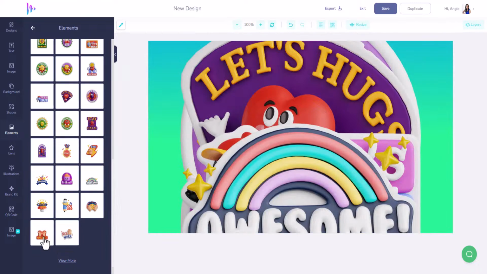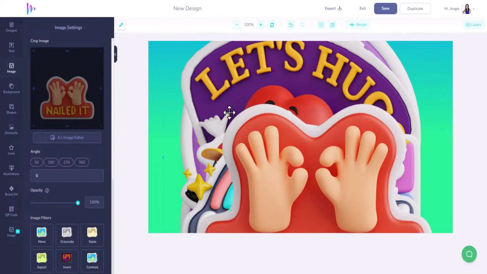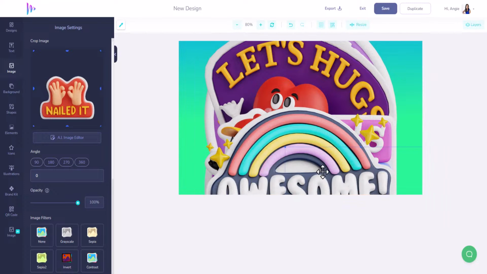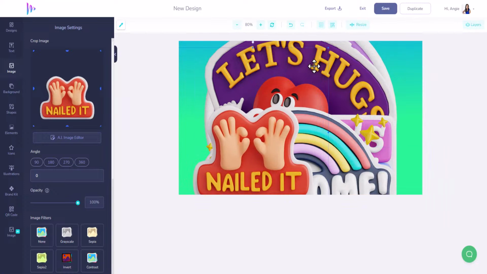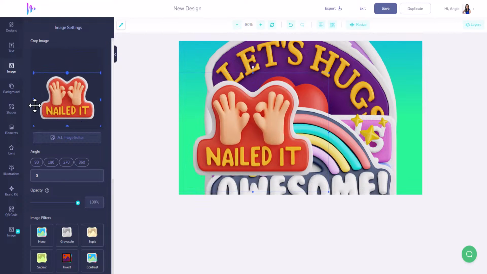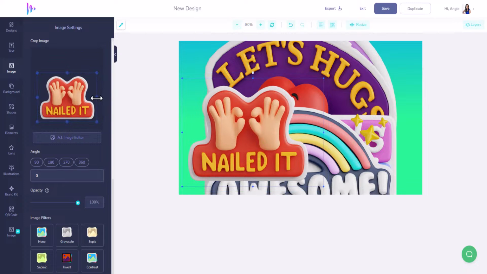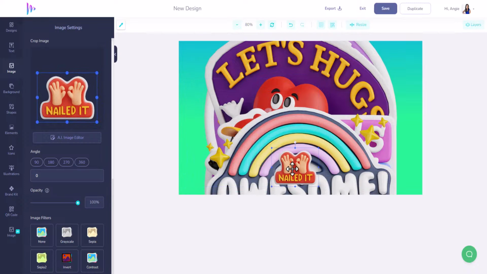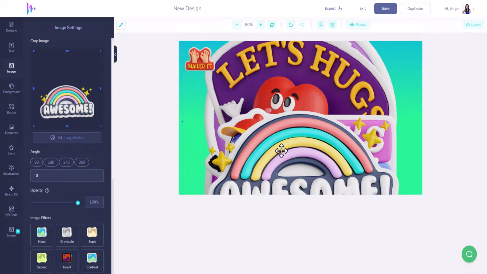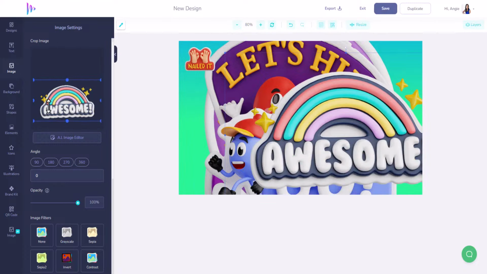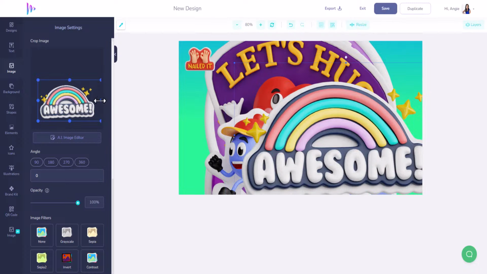Awesome. Hands. Nailed it. Okay, so we've got a ton here, and we're going to make them smaller by doing that. If you want to get rid of the extra space, you can do it over here so there's not as much extra space on the sides to make it easier. And so we can move that up here. Let's make it a little smaller. We're just going to make kind of a collage right now, but then we'll use the stickers in a minute to make something cool. I just want to show you how to access it.